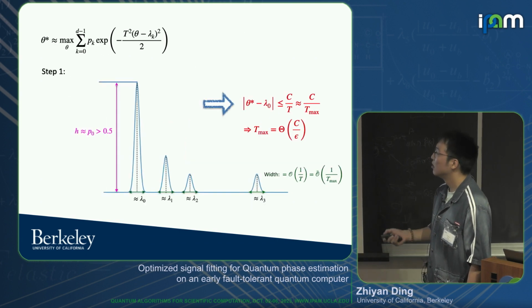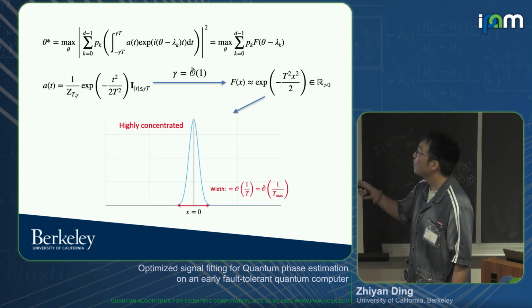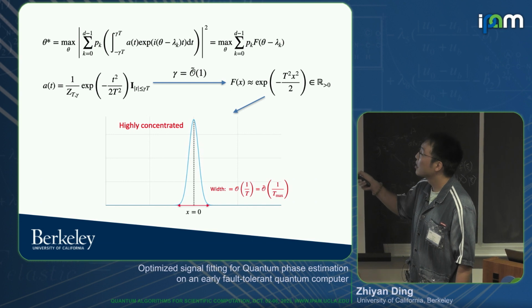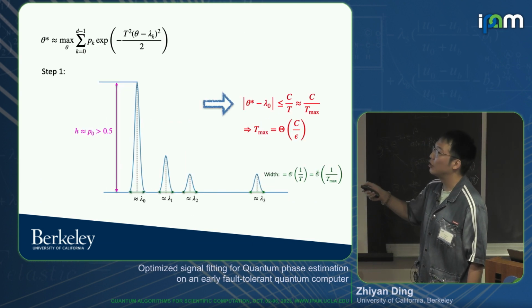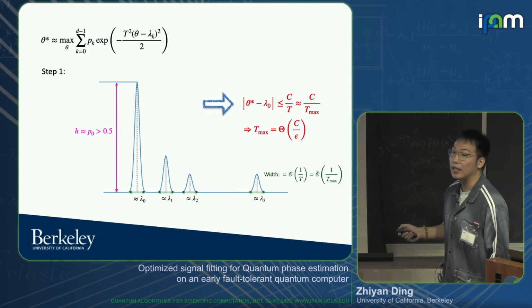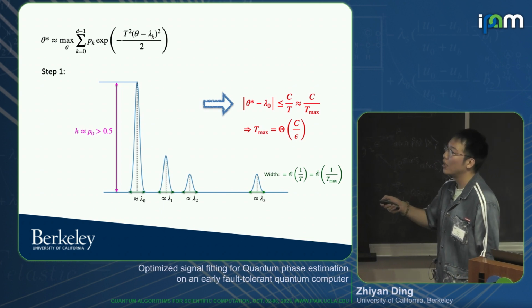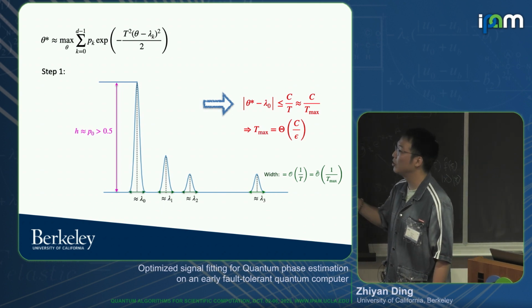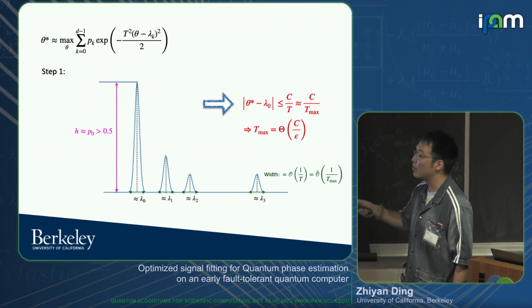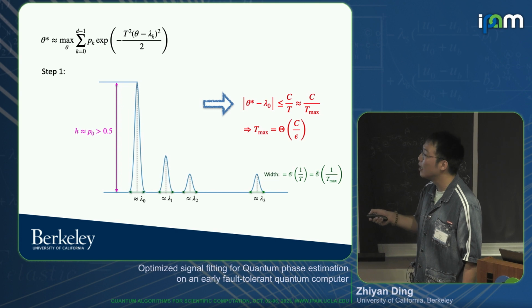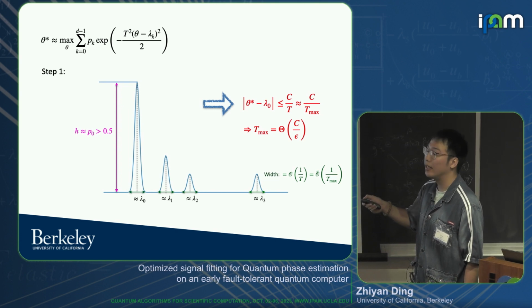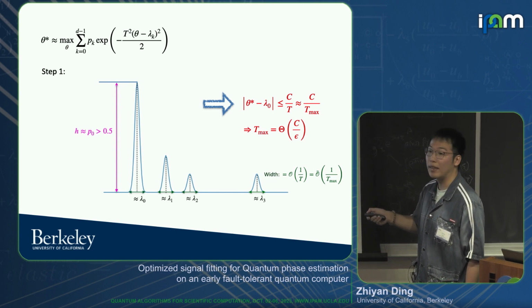Now if you replace this Fx by this exponential part, I can change my loss function into the following formula. So basically, here you have some exponential filter function. And if you try to draw the landscape of this loss function according to theta, it will basically be something like this. So you will see a lot of peaks, and each peak actually corresponds to one eigenvalue.